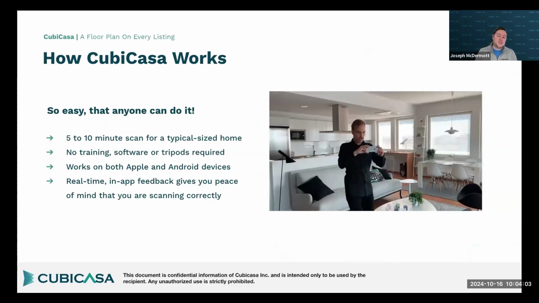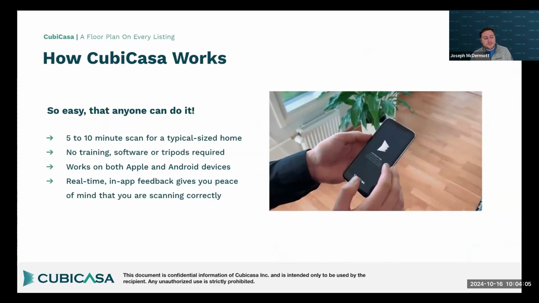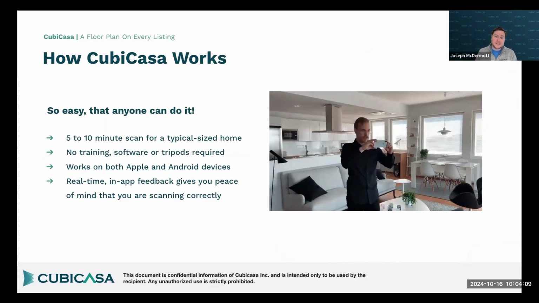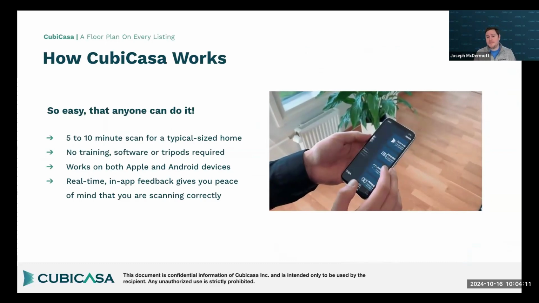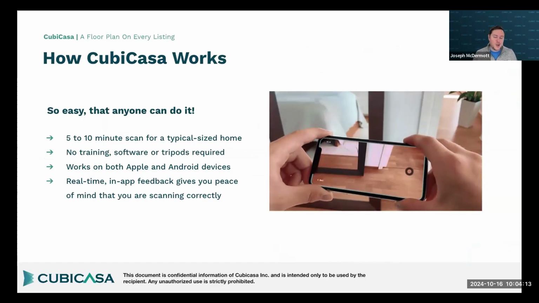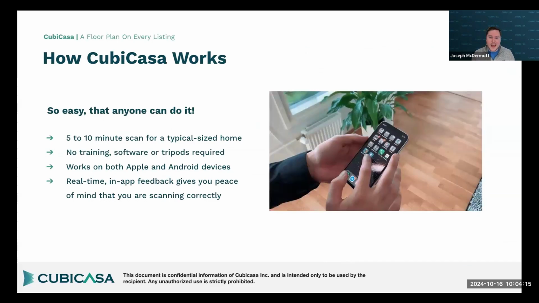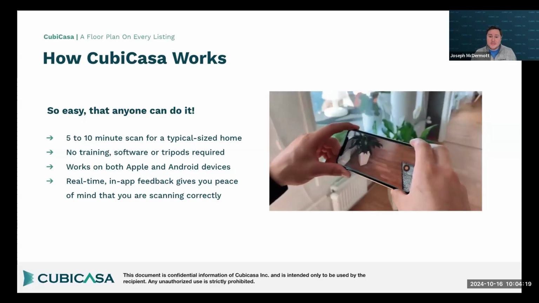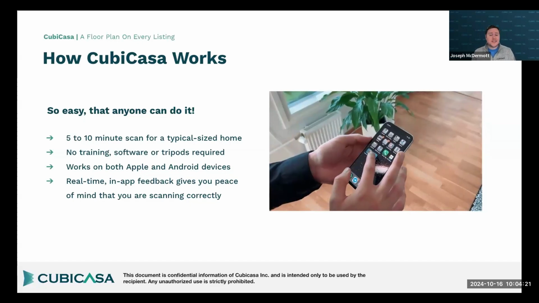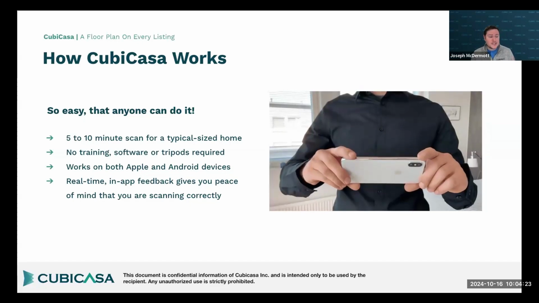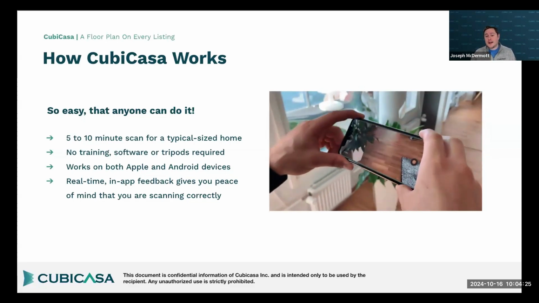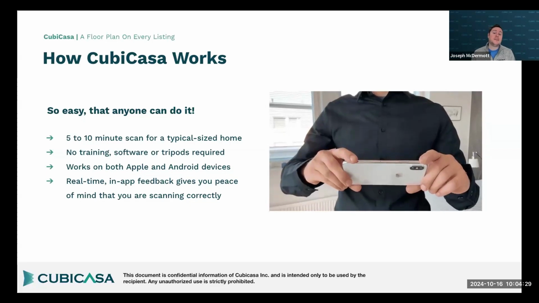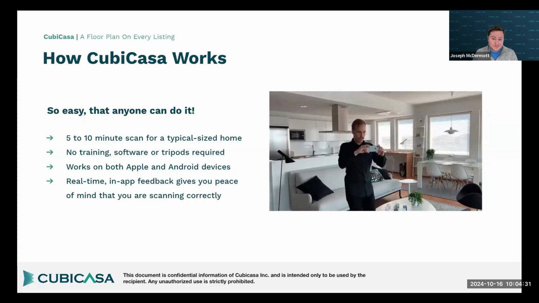You'll walk the perimeter of each room on the interior of the space. Once you've captured everything inside the home, you can capture any outdoor spaces that you want featured on the floor plan. Things like porches, patios, decks, garages, all of that can be scanned. As you're walking through, you're going to get real-time feedback, which helps to make the process as easy as possible for you as the scanner, but more importantly, allows you to get the most accurate scan, which will get you the most accurate measurements and floor plan as the end result.